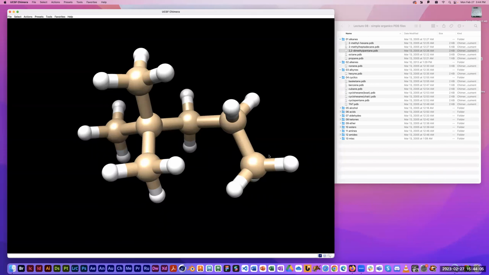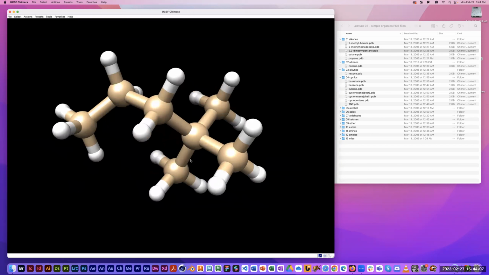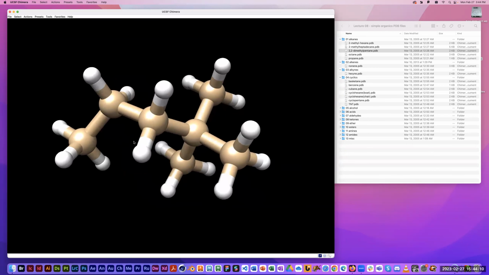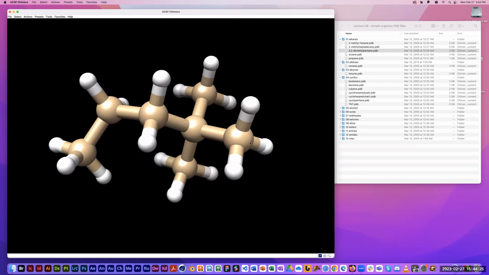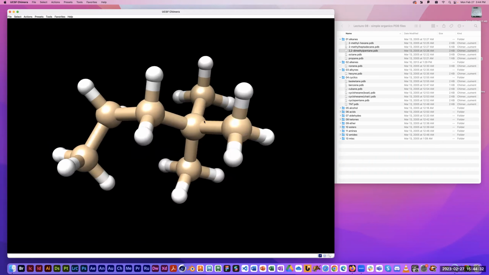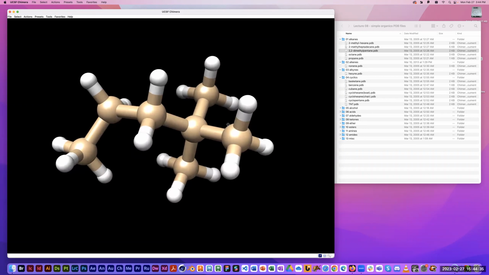Now I could start counting from the far right. Maybe I could rotate it around like this and say, let me start here at the far left, 1, 2, 3, 4, 5. But I wouldn't do that because I know there must be some side branches over here, and they're closer to the far right than they are to the far left. So orienting it this way, I'd have to start counting with my number 1 carbon over here on the right. It could be any of these 3, but it would be one of these carbons on the right that I'd start with. So my main chain has 5 carbons in it.